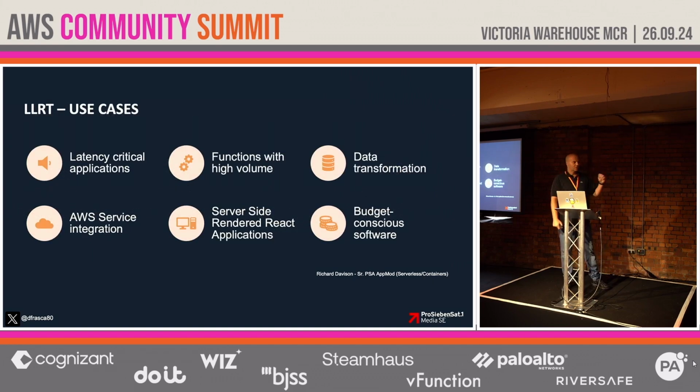So why am I saying this? Because, of course, LLRT does not work for every use case. I think it is ideal only for very small serverless functions. Imagine you have a Step Functions workflow with a lot of Lambdas doing very small things, a perfect scenario. Real-time processing, authorization, validation, or as I use it, especially as a companion of my Node.js Lambda. I have Lambdas for, I don't know if you're aware of, the claim check pattern. Practically, I get events from Kafka, and they travel through the pipe, enhanced with a Lambda, and I take this payload and upload it to S3. This is just a wrapper around the AWS SDK S3 API.